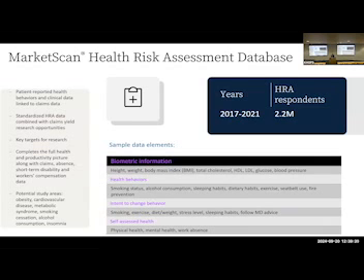Health risk assessment database. Here we get about 2.2 million people. So this is a little bit smaller data set than some of the others, but it allows us to get biometric information: height, weight, body mass index, cholesterol, HDL, LDL, glucose, and blood pressure. Again, a lot of the stuff that we would like for health risk assessments. It looks at some health behaviors like smoking status, alcohol consumption, sleeping habits, dietary habits, exercise, seatbelt use, fire prevention. And then it looks at intent to change behavior around some of those: smoking, exercise, diet, et cetera. And then some self-assessed health measures like physical health, mental health, and work absence.